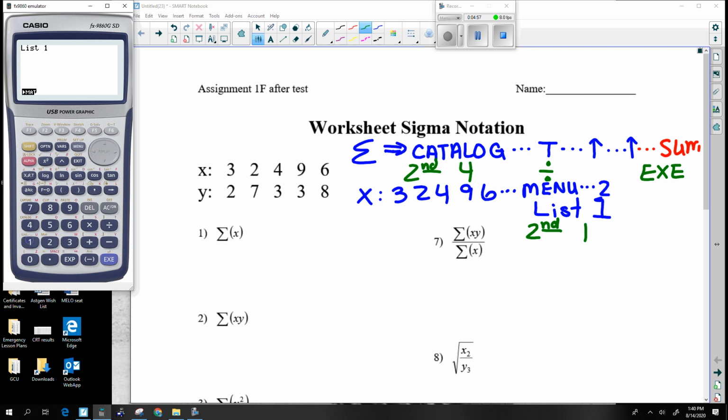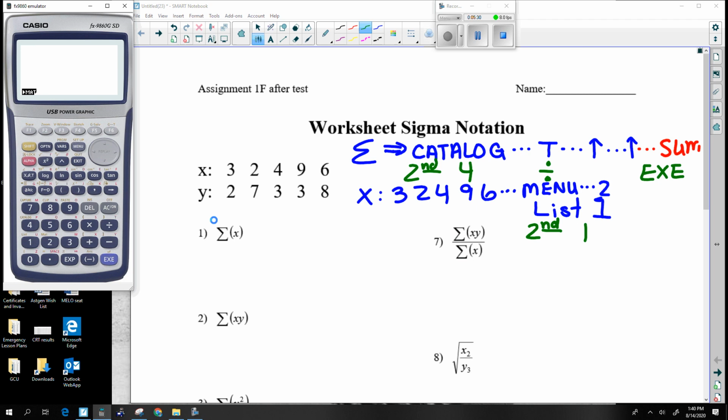And then the number 1 is just literally the number 1. And that will bring in the X list. Again, yours is going to be horizontal, mine's vertical. And if you want the Y, that would be list 2, done in the same fashion, but obviously you hit the number 2. Okay, so now we know how to use our calculators, and now we can make these summations and do this math more quickly. Not all at once, but more quickly.